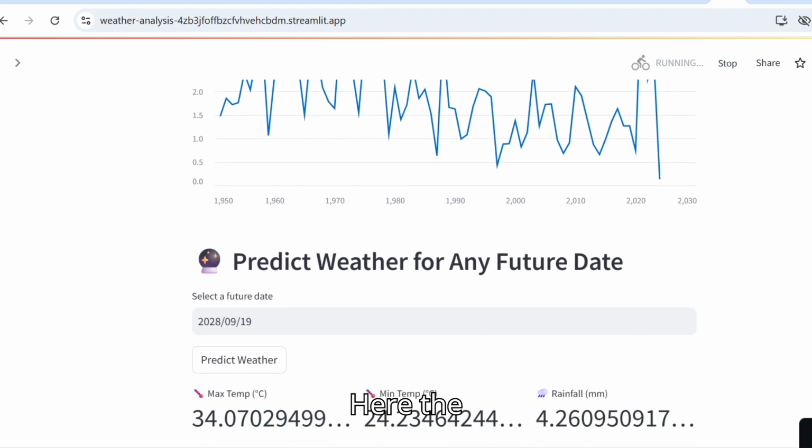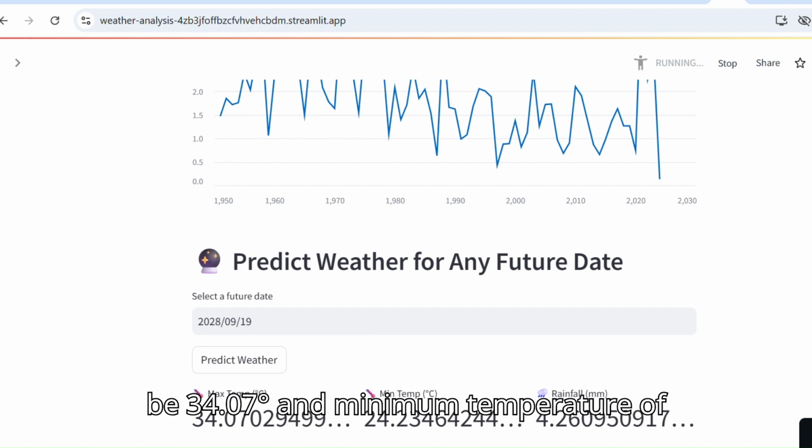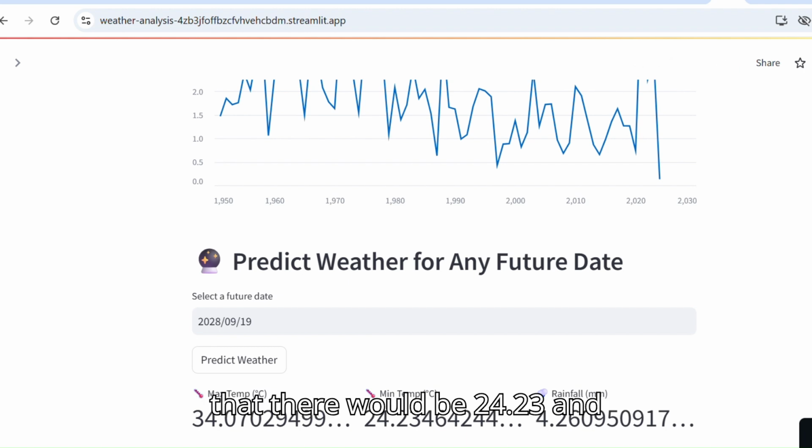Here the maximum temperature of 19 September 2028 would be 34.07 degrees, and minimum temperature of that day would be 24.23 and some decimal degrees.